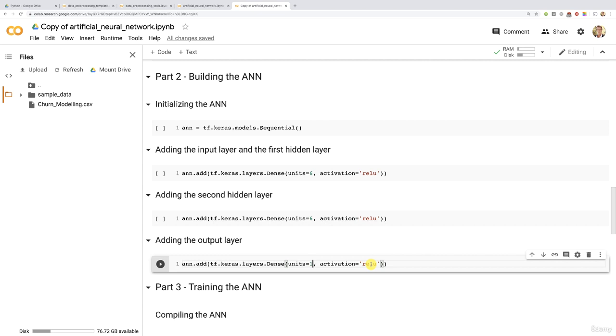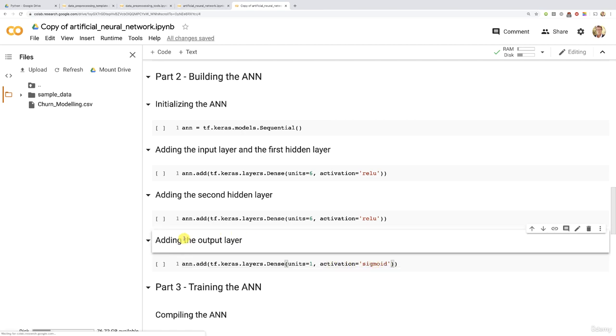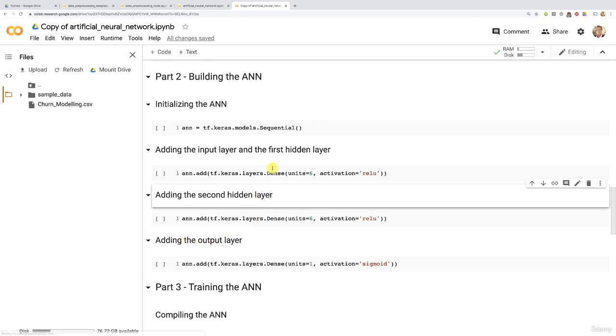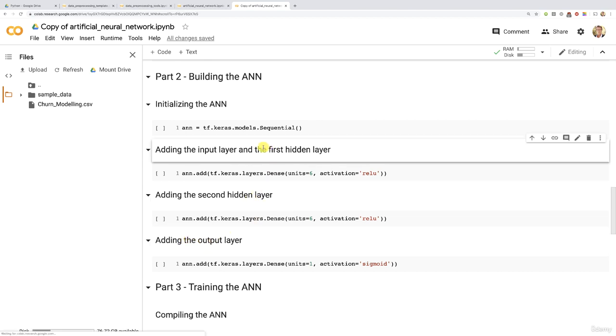Why is that? It's because having a sigmoid activation function allows to get not only ultimately the predictions, but even better, it'll give you the probabilities that the binary outcome is 1, so that we will not only get the predictions of whether the customers choose to leave or not the bank, but we will also have for each customer the probability that the customer leaves the bank, and all this thanks to that sigmoid activation function. So you definitely want that sigmoid activation function for the output layer only. All the other fully connected layers will get indeed that rectifier activation function.